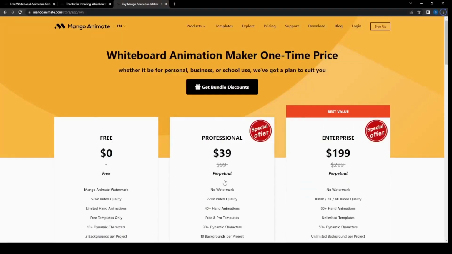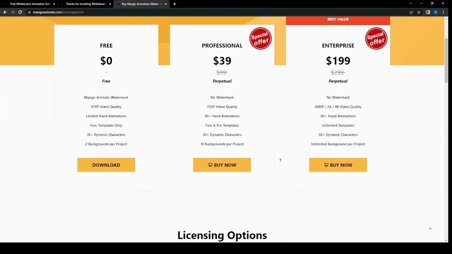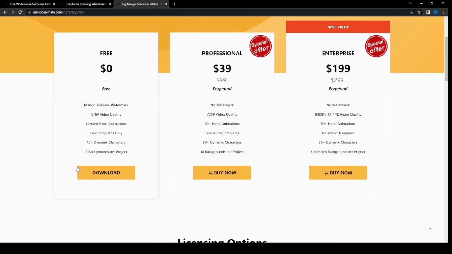And if you do try to publish, you will end up here on the Mango Animate store page, because the one that we used earlier was just for demo. But if you want to have the free version, it does have the option here. And if you want to have more features, you can get the professional or the enterprise based on what you need and what your budget is.